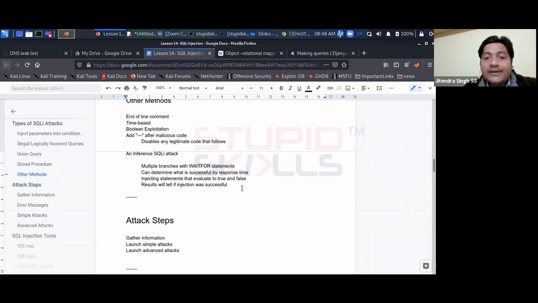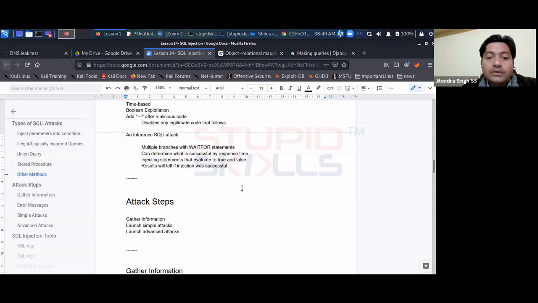So there are times when you have written a query and maybe it is part of a procedure and you want to store it for later use. And then you write some logic so that you get a confirmation whether the payload was able to execute or not. Okay. So you always need some kind of a result, and even as part of pen testing, to showcase in your reports, you have to always validate and give some kind of an identification in your reports that the particular attack was successful. Okay.